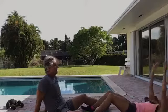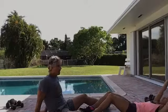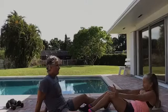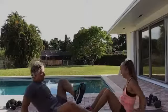Ten. Two more. Exhale on the top, sit nice and tall. Good. Always good form, good technique. No momentum. No momentum. Awesome. Okay.